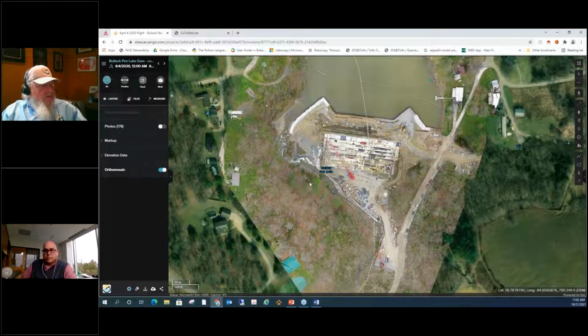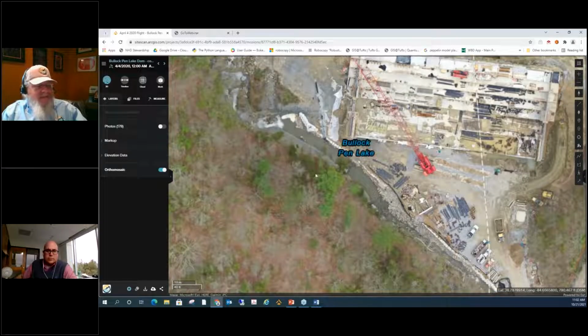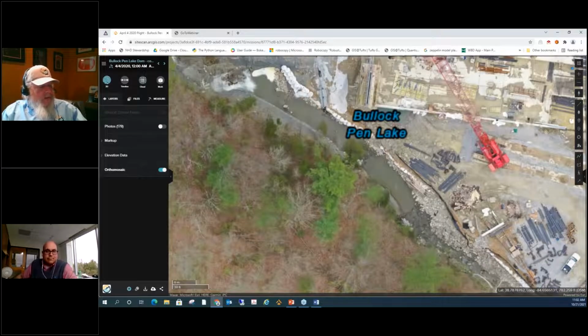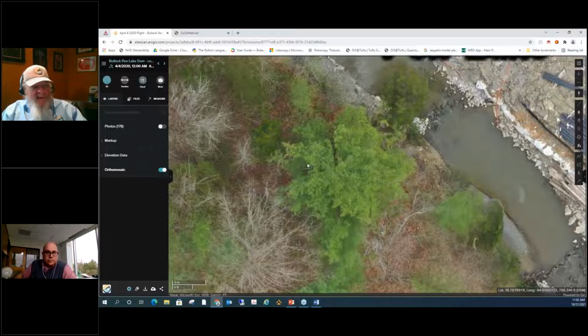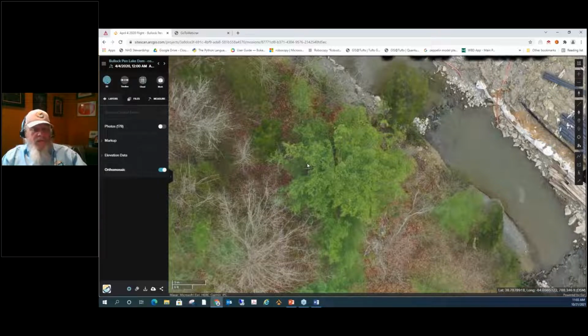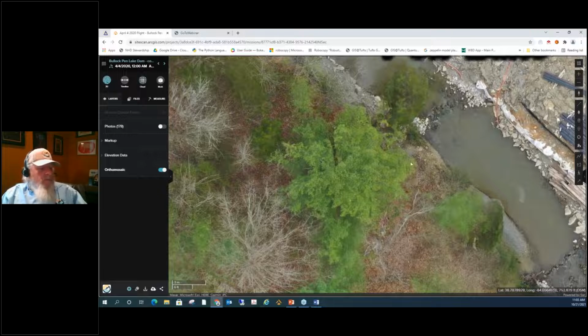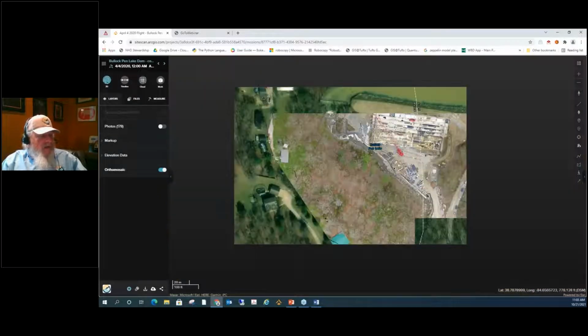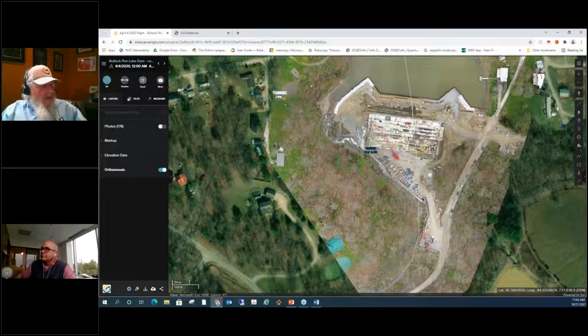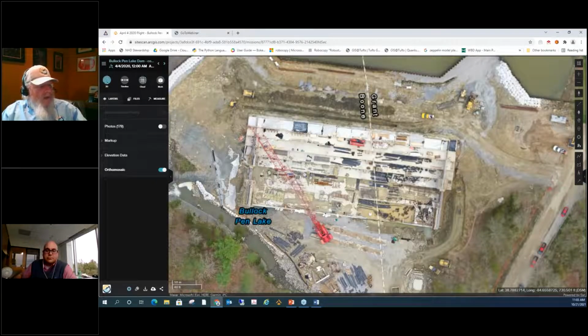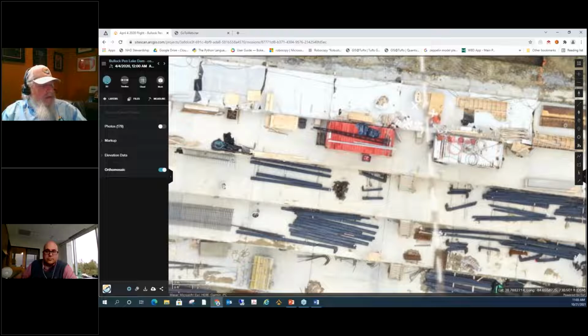At 230 feet elevation, each pixel on this orthomosaic represents 0.6 of an inch ground sampling distance. That means that in some cases you can actually tell what kind of leaves these are, and we're using some of that data to do species identification with different trees so that we can tell what's in a given area for some sites. So, as you can tell, we've got a nice high definition, high resolution photograph. You can see some of the work that's being done.